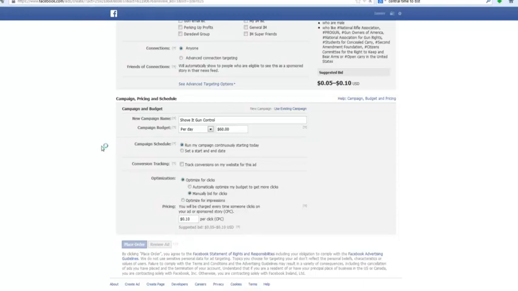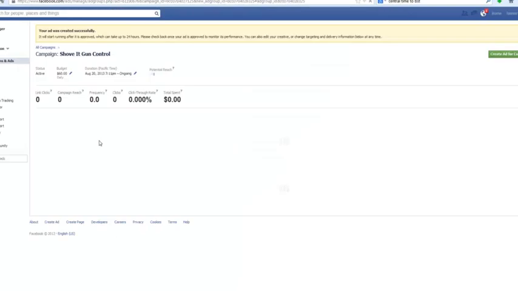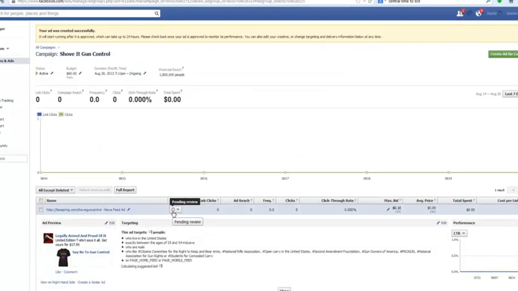Now, your ad does not go live immediately, all right? It was created, but now it's under review by the Facebook staff until it's approved, okay? Once that ad goes live, they're going to see the ad in the news feed. It targets about 1.8 million people who are fanatical gun people, and it's going to send them straight to my offer page, okay? That's how you do a Facebook ad.